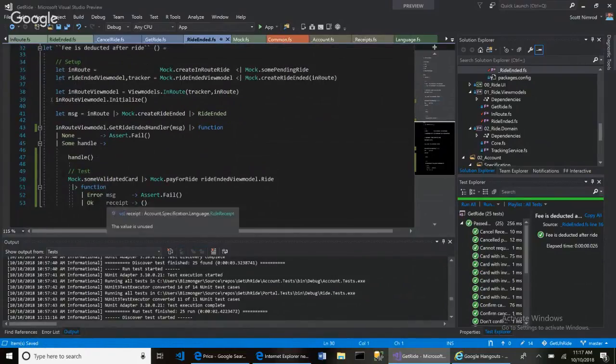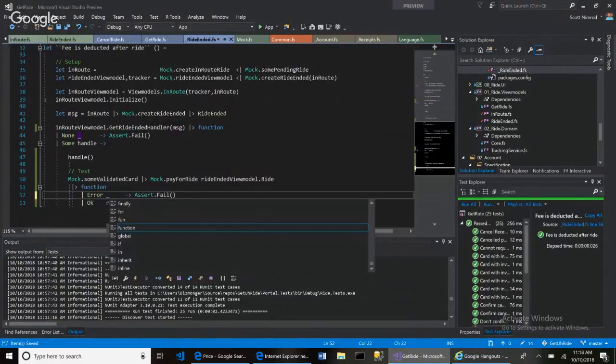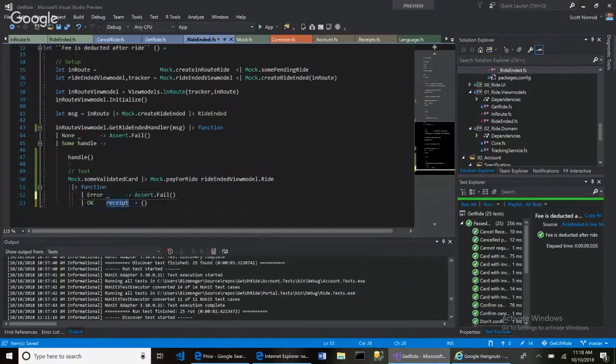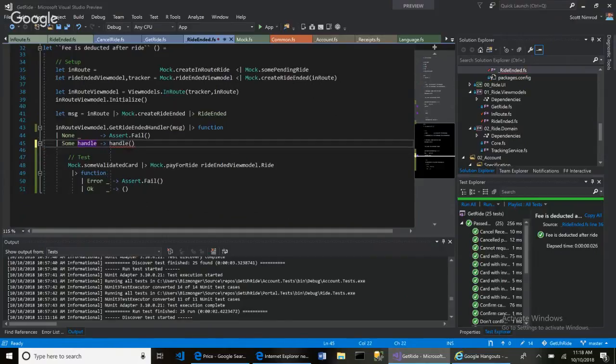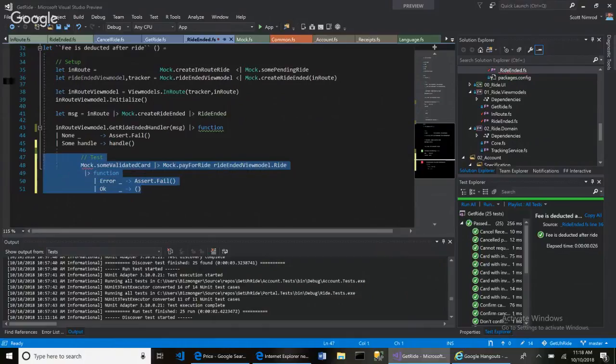Okay. So in retrospect, fee is deducted after ride. This is the test. Do that. Bring that back. And this red green refactor, eventually this is going to be thrown inside some other piece of logic, and it's going to be extracted from the actual test itself.